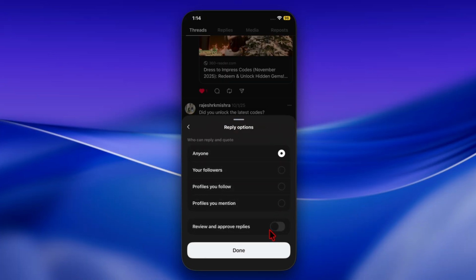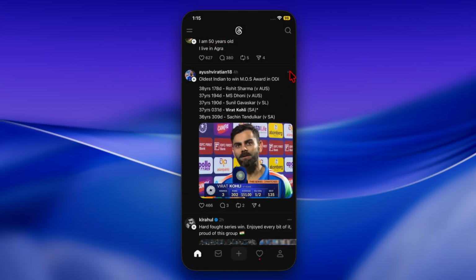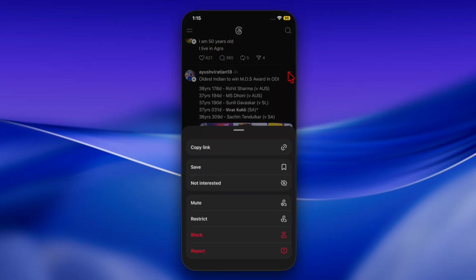Then you can choose from anyone, profiles you follow, your followers, or profiles you mention, as well as review and approve replies depending on your needs. And if someone is bothering you, you can mute, restrict, or even block them directly from their profile.